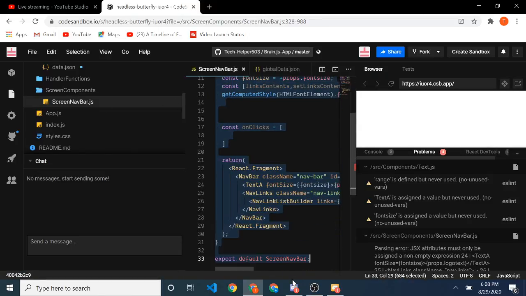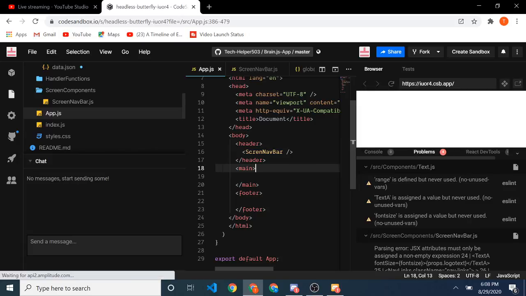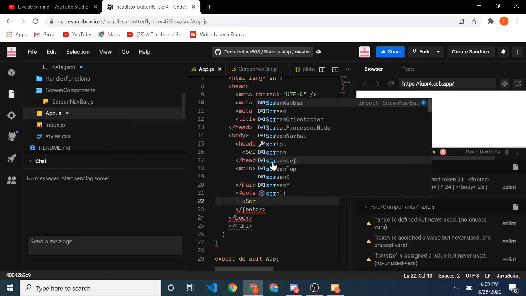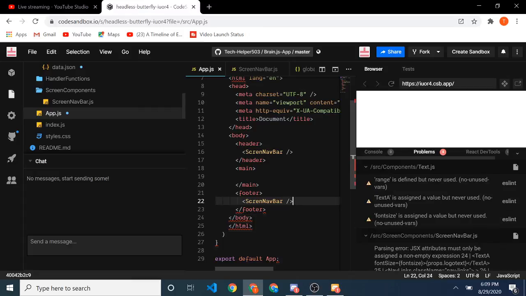You can see here is our navbar stuff, and let's go back into app.js, and then the main and the footer. In our header we'll have a screen navbar, and in our footer we'll also have another screen navbar, like so.